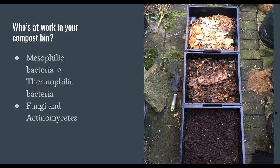Fungus mycelium are an awesome force. They are kind of like the roots of fungus, and they get into all of the hard to break down places and pull it apart. Each tiny strand has incredibly strong polymers inside, and they can pull apart almost anything. These two categories of decomposers must be in harmony. We need the mainstay of the work to be done by the bacteria, while the fungus and actinomycetes come in and turn the middle stage material into the actual compost.